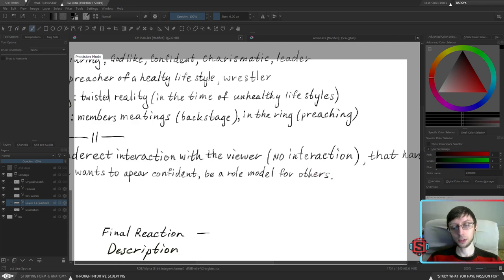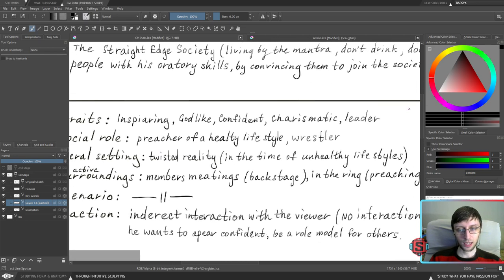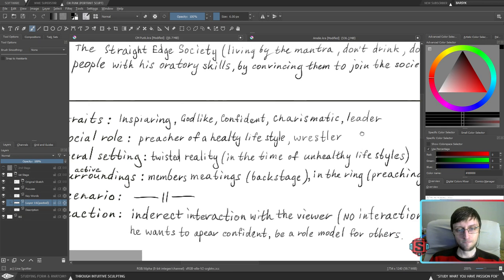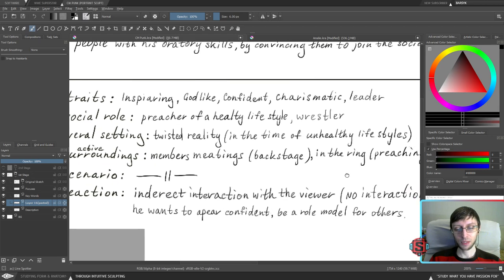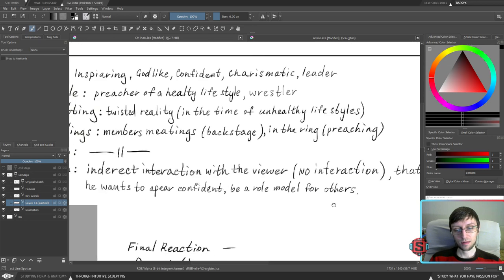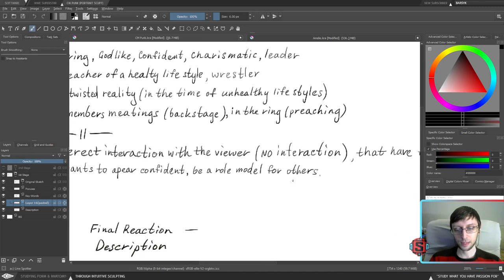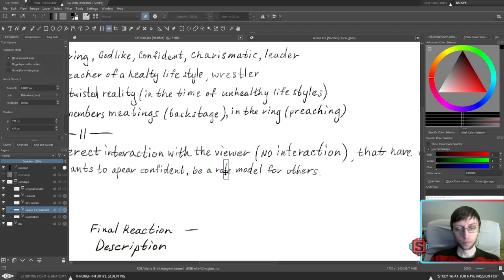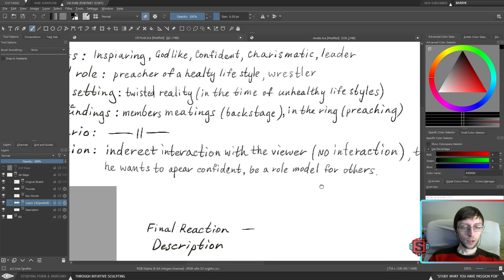So in this particular instance, I believe this is the exact thing that we need to focus on. So again, role model. And when it comes down to his traits, we can't add the role model into the traits, because it's not a trait. I mean, it's a result of doing something that you believe in, and as a result, producing a good influence. So definitely not a character trait. So yeah, this is kind of it.